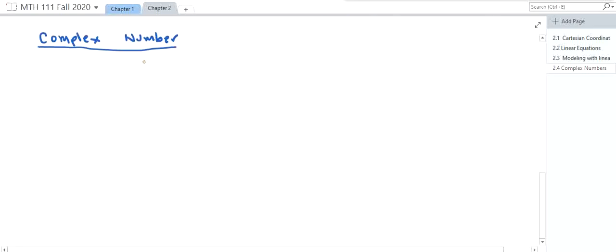Now, a complex number is a real number, say 5, added to an imaginary number, 6i. 5 plus 6i. You can never combine a real number with an imaginary number. They're separate, just like 6x plus 5. You could not combine those two together. But 6i plus 5 is a separate portions of a complex number. So this is your imaginary portion, and this is your real portion. It could be a fraction, it could be a decimal, any real number. It can be square root of 2 even, or some other real number. So often we'll represent this as a, say, plus bi, where a and b are real constants, real numbers.